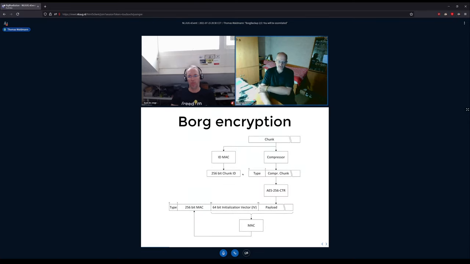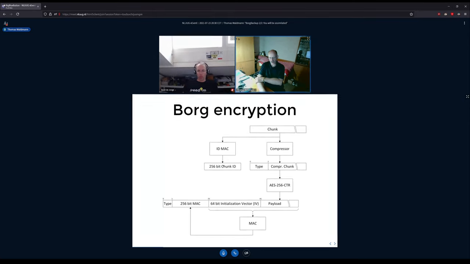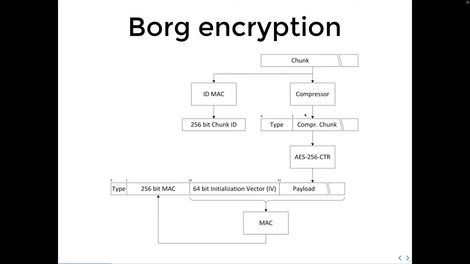Some words about the encryption. Borg cuts input files into pieces called chunks. Starting from a data chunk — just a piece of content from a file — the first thing it does is compute an ID MAC (message authentication code). This is the ID of that plain-text data chunk; it's the key to the key-value store, computed over the plain text. Then the plain text is compressed — you choose the compressor via command line — producing a compressed chunk, plus a type byte indicating which compression was used.